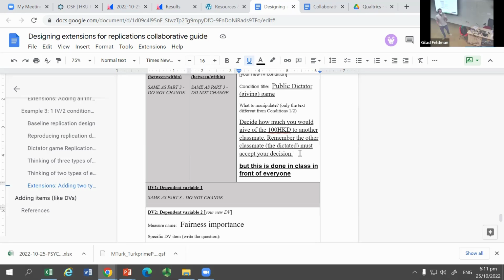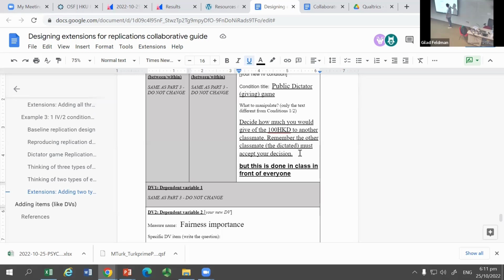Great. So just to show you what this looks like, we keep these two together the same as before, and then we add one thing. For example, this is done in class in front of everybody. If we just change one of these factors, then we can add this as one condition, just changing the giving game. If we would add a fourth one with the public taking game, then it would be a 2 by 2. So we have two different factors.